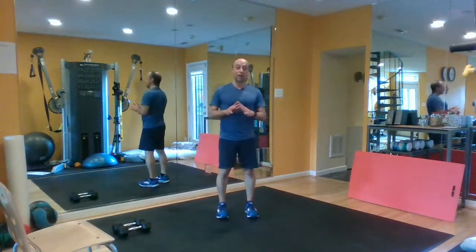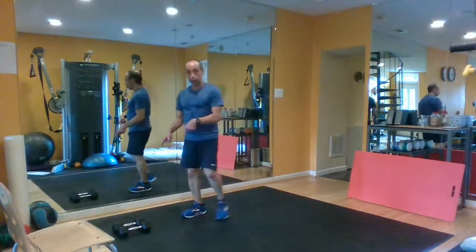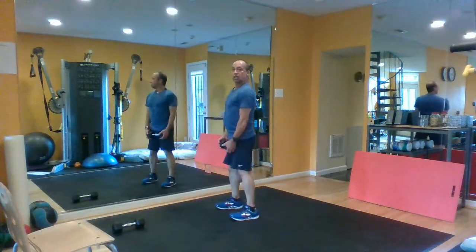So we're going to give your upper body a break and do a deadlift. You can use weights if you wish. You certainly don't have to. You can use one weight. I'll just use one so I can demonstrate. Yeah, I'm going to turn sideways.